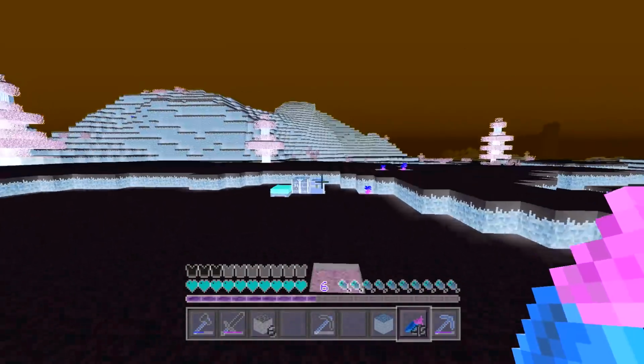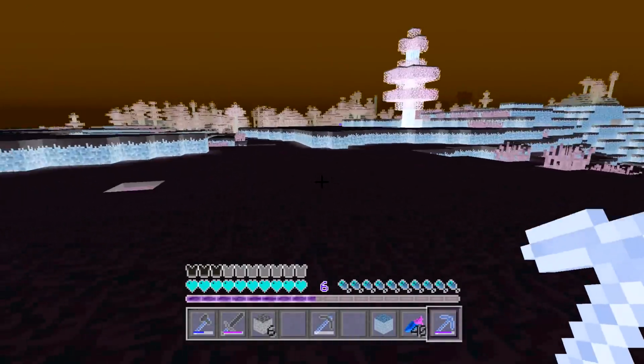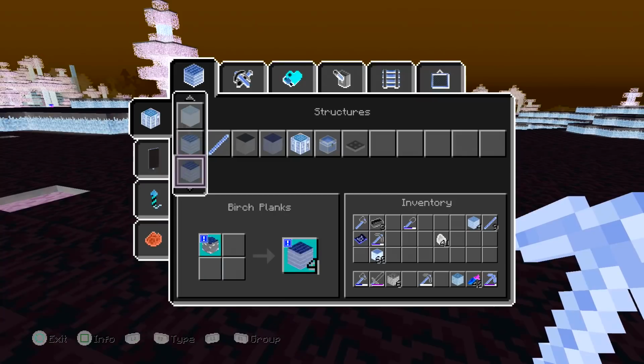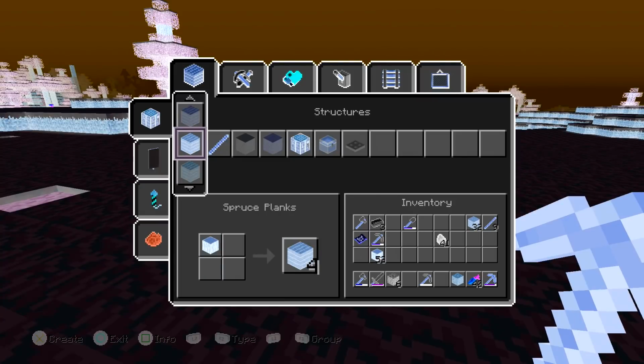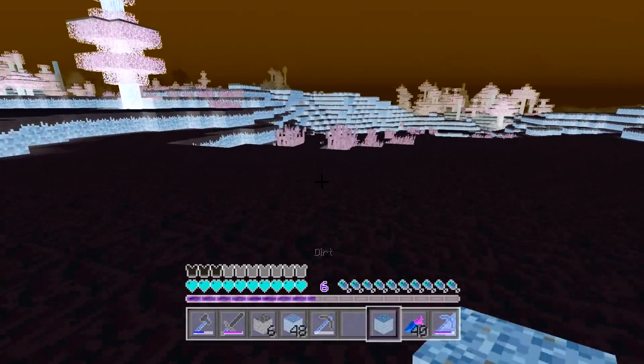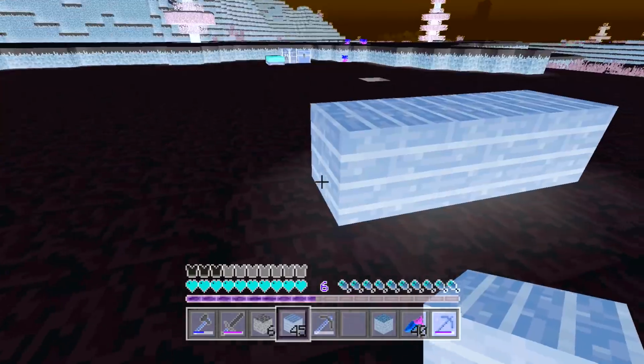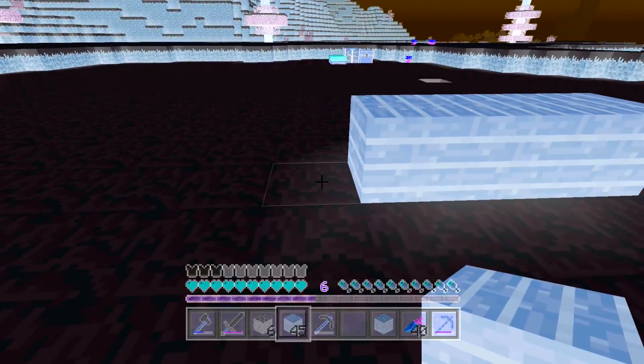So I want quite a tall house. I want to be able to look around this landscape, just seeing as it all looks this crazy. I want to really make the most of that. So let's see what the spruce planks look like. There's going to be plenty more spruce trees for me to go and gather up. Let's see what the planks look like if I go and place down some of these. I mean, they kind of look like what I'd expect. They're really bright and glowing.